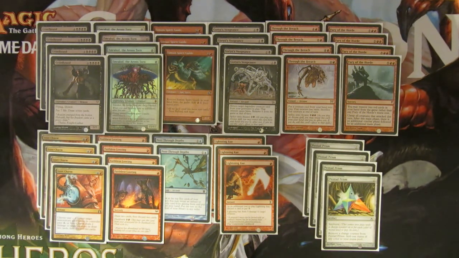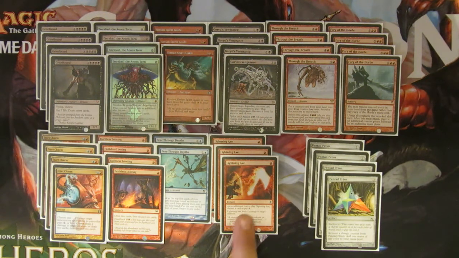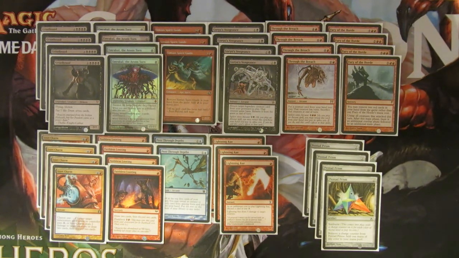Up next is Lightning Axe. Lightning Axe is only in here as a 3-of because there are quite a few decks, especially when you run against control, that won't have any creatures in play, and you have to be able to target a creature. So if you don't have a creature, you can't actually play it.